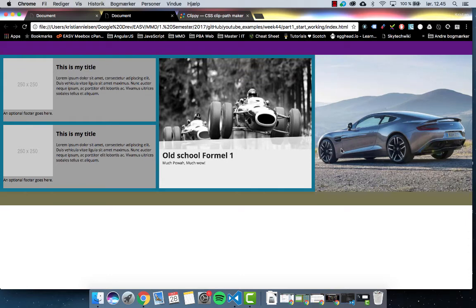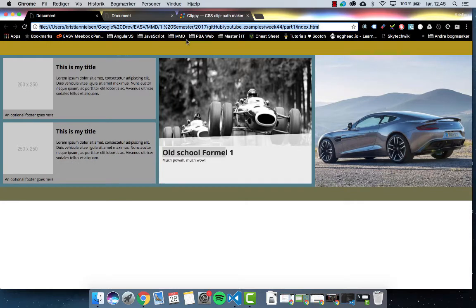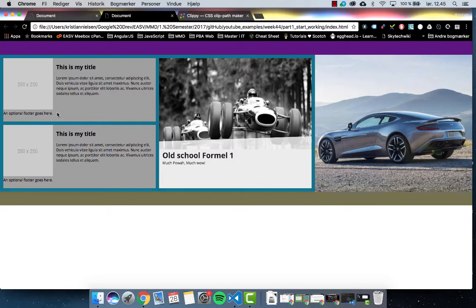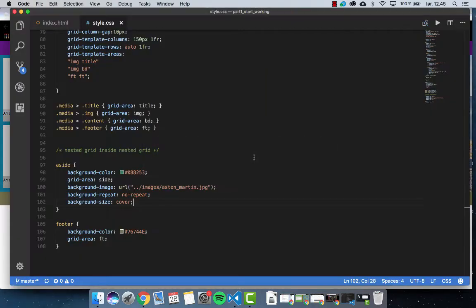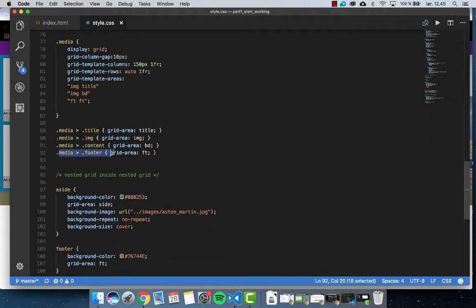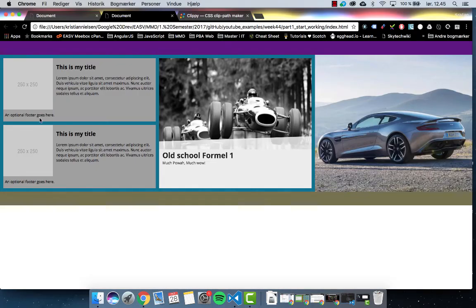So now, by adding these 3 lines for the image, we added this Aston Martin to this page over here. And this image up here, I changed the color to some sort of gold, probably because that's the color in Formula 1. But the padding here, I forgot all about this. So we're just quickly going to add this in our code. Locate your media footer, that one, and we're just going to add a padding to this. So padding 5 pixels, save. That's all we need. So now it goes down.